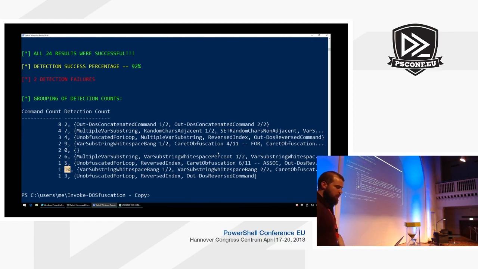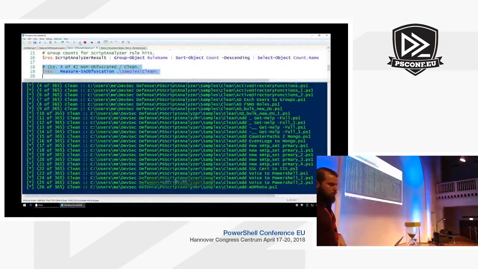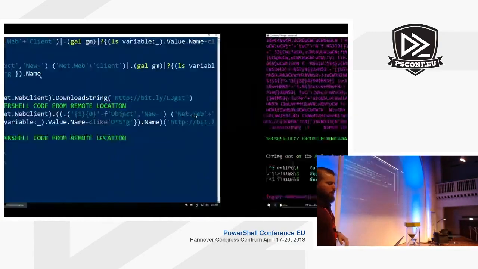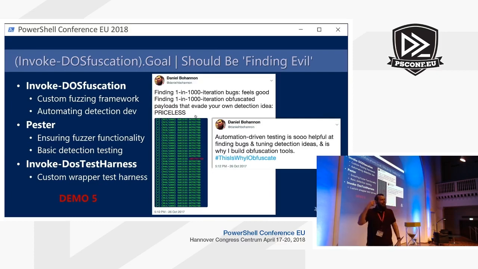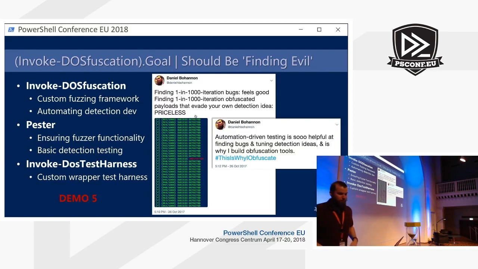And I tweeted this out because every night for months I would basically kick off these massive test harnesses with thousands and thousands of iterations and pray that when I woke up, it would be all green. But it was really cool when it would come back like this, and it's like, hey, one out of 1,000 wasn't detected. That's awesome because I get to then go look at that sample and be like, how did I evade my own rules? I wasn't able to think about it, but since I put all the logic into the fuzzing framework, it was able to do it for me with all the randomness in the world. Well, all the randomness in Get-Random. But, yeah.